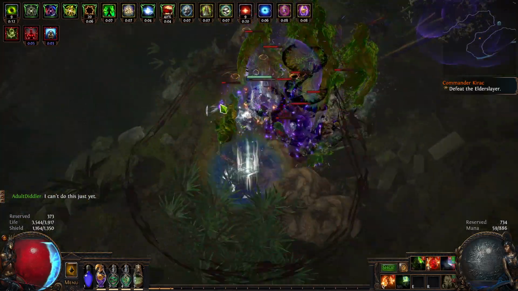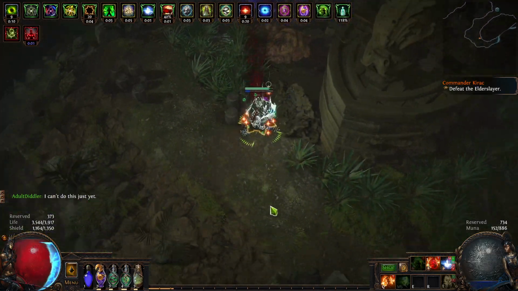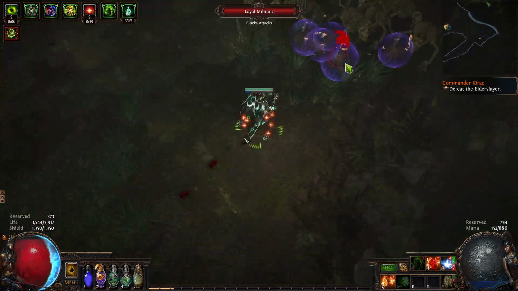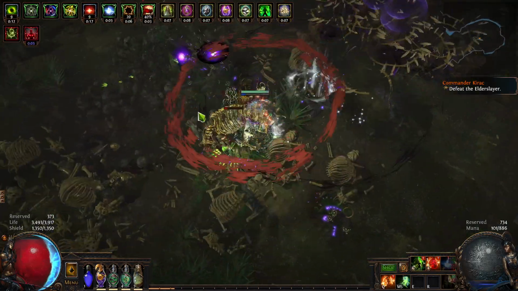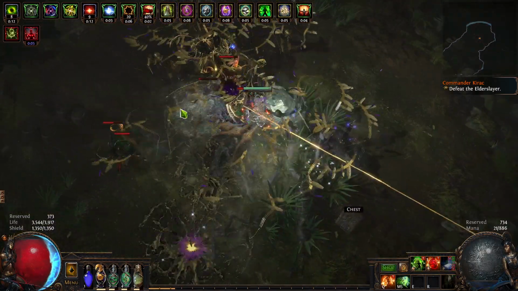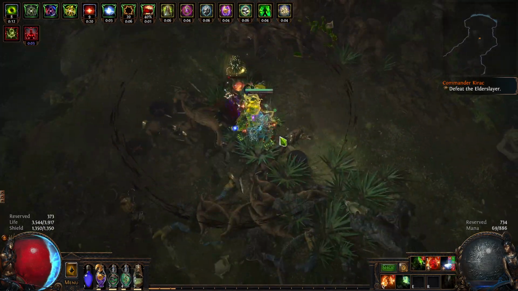I'd hate to have to put Awakened Multi-Strike on here. In my opinion, Awakened Multi-Strike would kill the build. The whole point of being able to use this is to be able to avoid Awakened Multi-Strike, thus applying more damage to the Shockwave. If I put Awakened Multi-Strike on, this build is defeated.